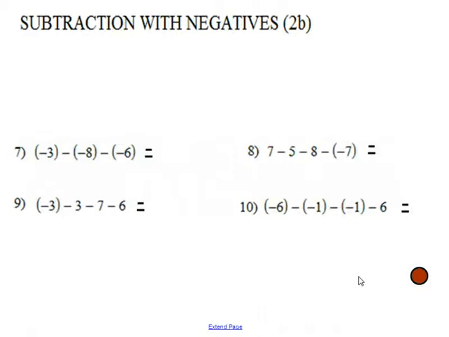Okay, now let's check and see how well you've understood all of this. Here are those last 4 problems, the hardest ones from the very first slide. Hit the pause button, try them one more time. Let's see how you do now. All right, I'm going to assume that you paused. Here are the answers you should get.